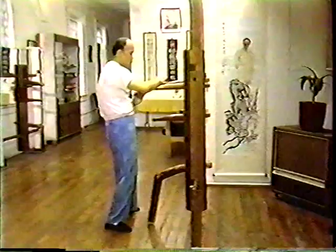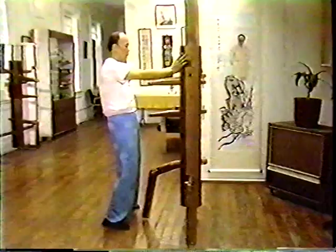It is the final stage of training for hand and foot techniques. Therefore, those who have studied the 108 Muk Yan Jong techniques must have first achieved a high level of proficiency in the art of Wing Chun. Those who truly know all of these techniques number but a few. Of those few, only a handful were taught by Yip Man himself.